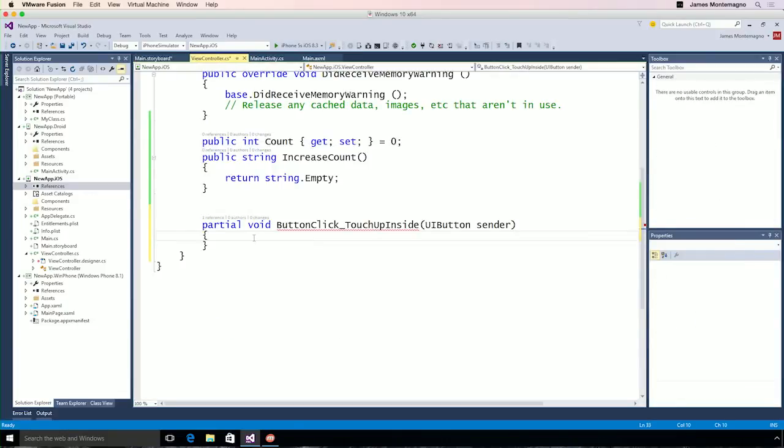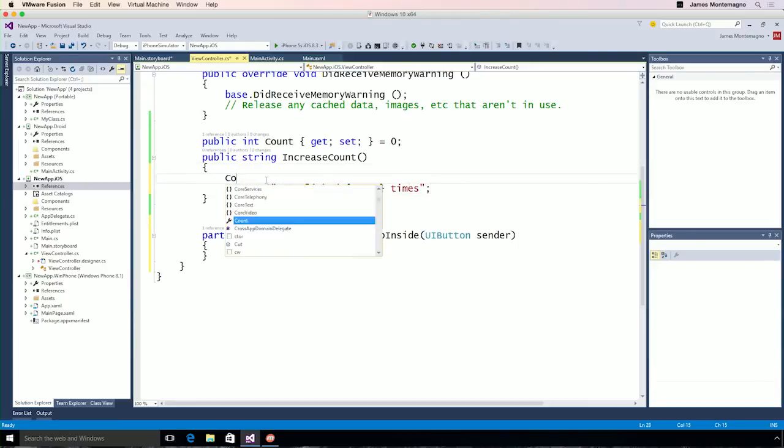And now we've added a click handler right in our code behind of our UIViewController. I have a little bit of code here, a little public integer with a get set. We'll set it using some C# 6 properties, and then I'll create a method called IncreaseCount. Now instead of using a string format, we'll use a brand new C# 6 syntax, and we'll say you clicked this many times. There we go. And of course, we'll want to increase our count ahead of time.